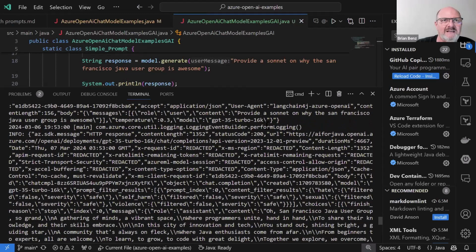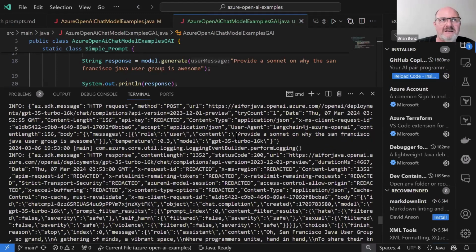So it provided a sonnet on why the San Francisco Java user group is awesome. Sometimes if the AI believes that this might somehow be harmful or against Microsoft's AI principles, it will change the prompt or tell you it can't give it to you.